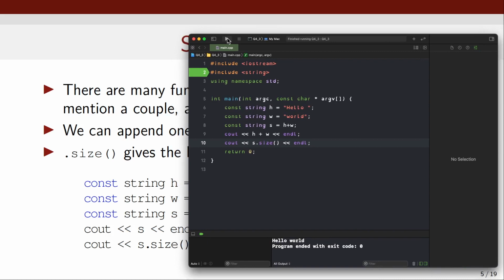So if we run this program, we're going to get the size of this string s, which is how many characters are included in hello and world. So it's 5 characters for hello, 5 characters for world, and 1 for space. So we get 11. So that's the size of this string.